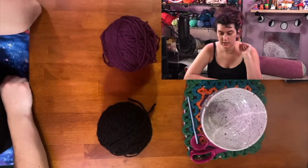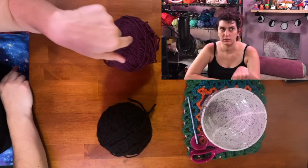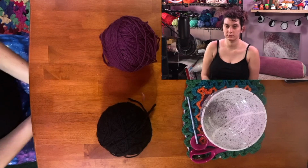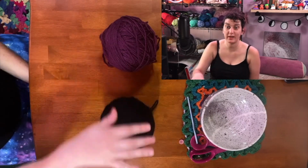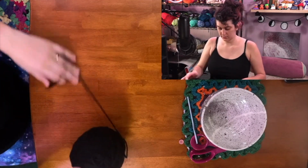So I have my button here, and I'm gonna flip it. We're gonna go heads black, tails purple, or ridge black, flat purple. Got it. Okay. Ridge up. We're going black. Okay. And we'll get to business.